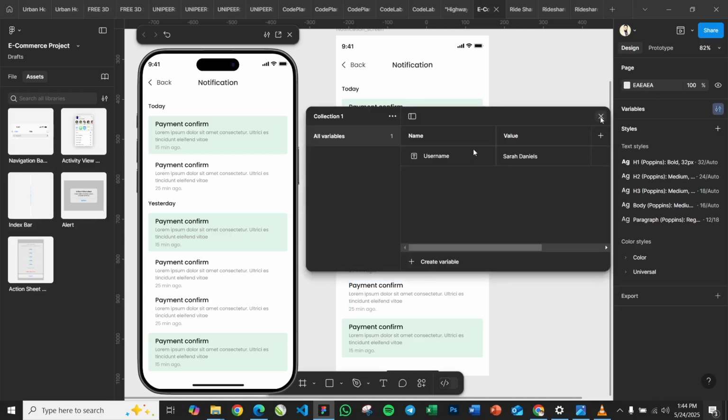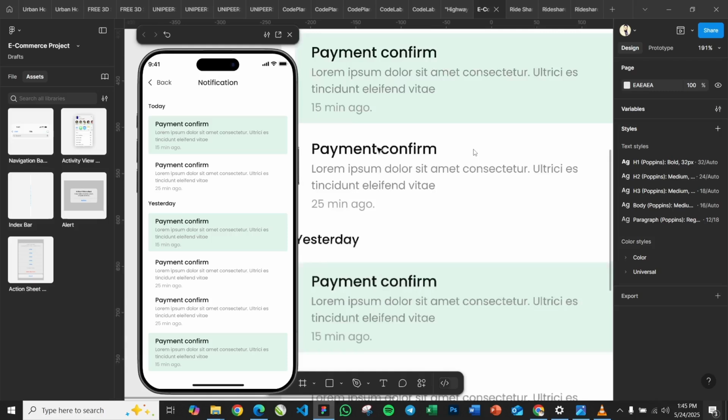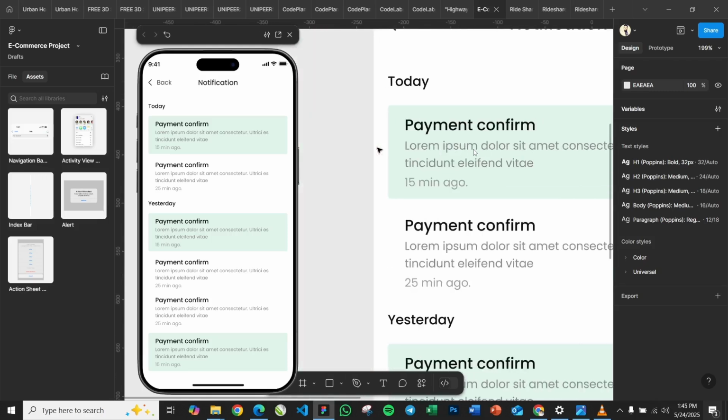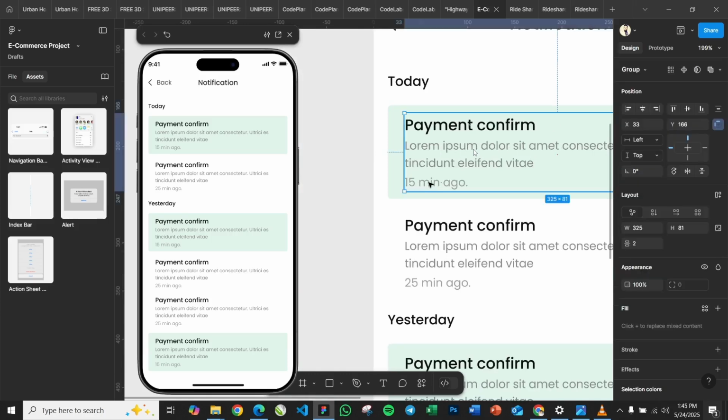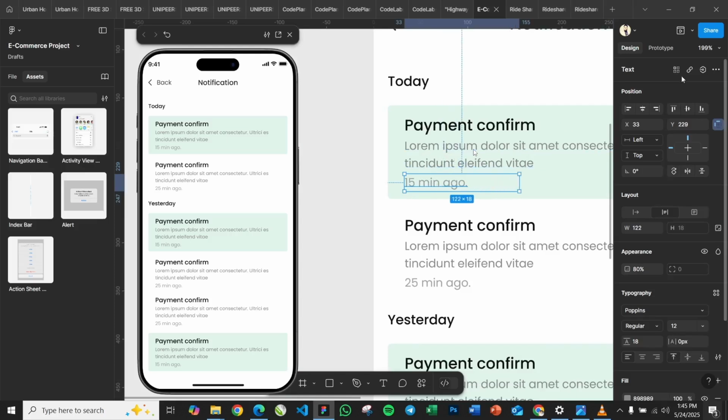Now how do we use this variable we just created? Assuming that on my UI, I want to change the timestamp over here, this time, to a username. I'm going to select that. First thing, I'm going to increase the width. Then select that and go over to that icon over there, apply variable.